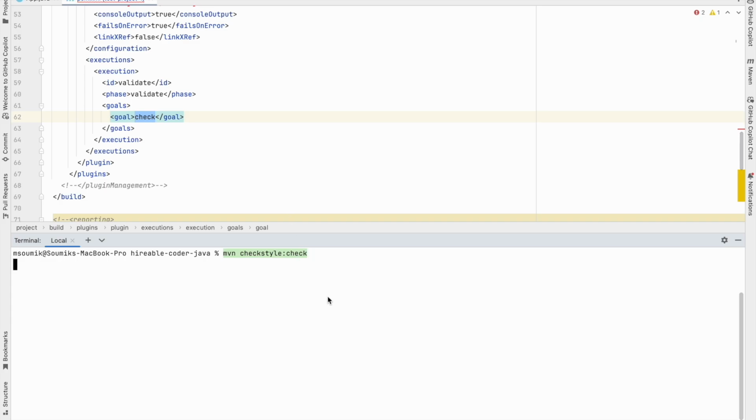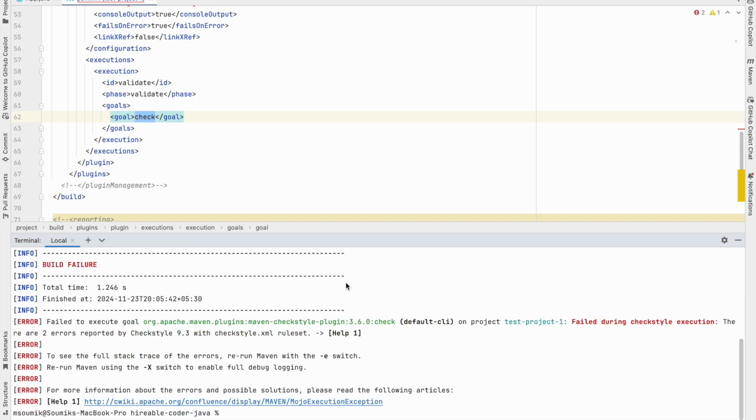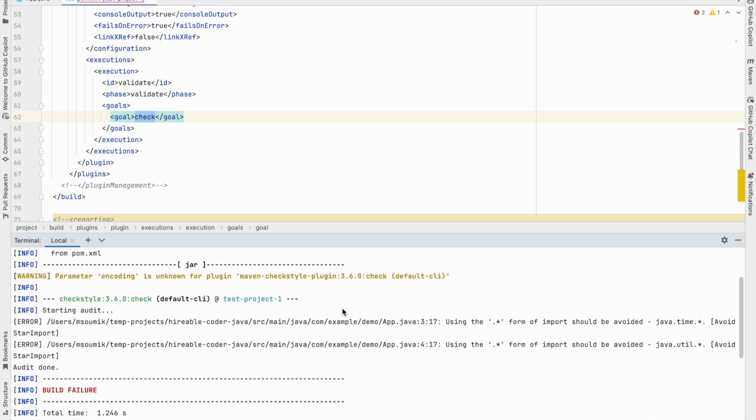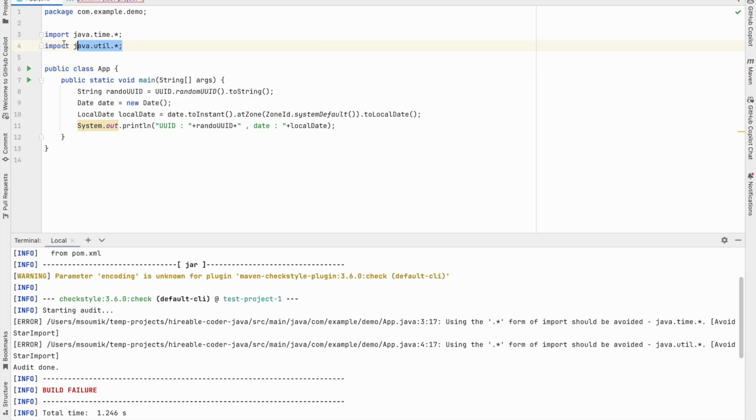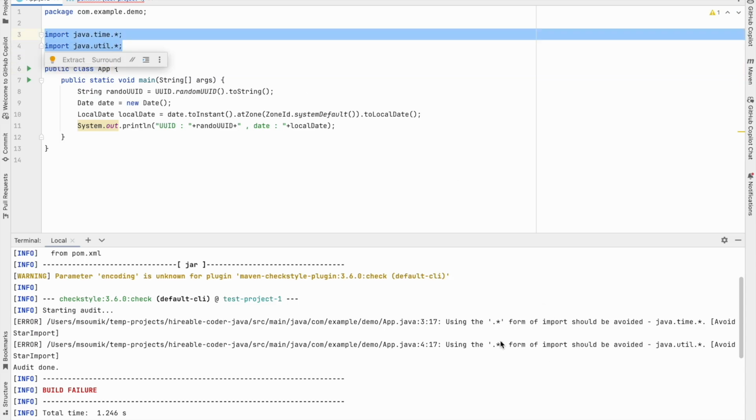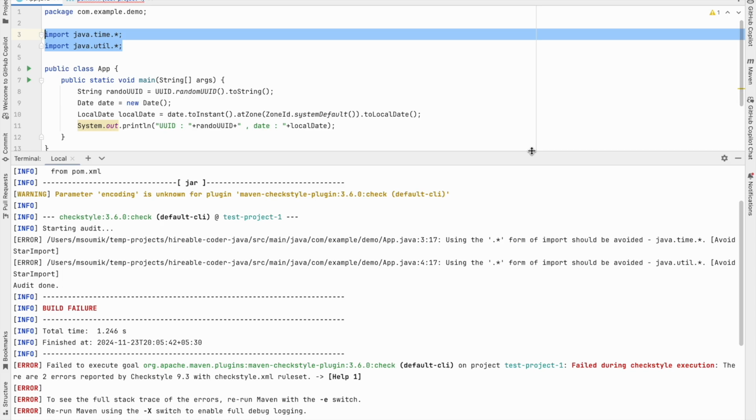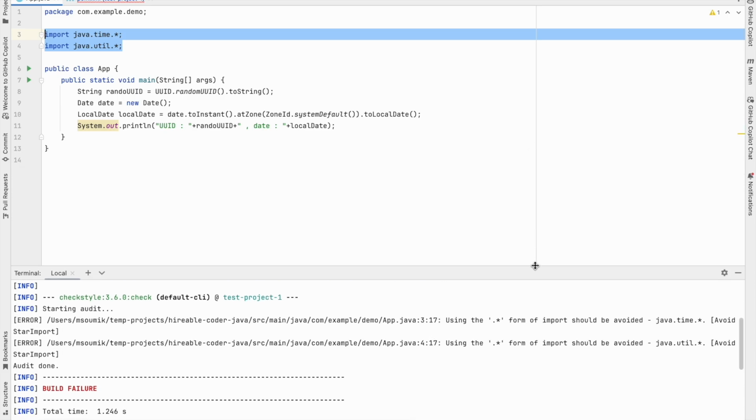If I run this command, it's going to throw some error because there are some issues with code formatting. I have used wildcard imports intentionally, just to show you that this checkstyle plugin throws an error.